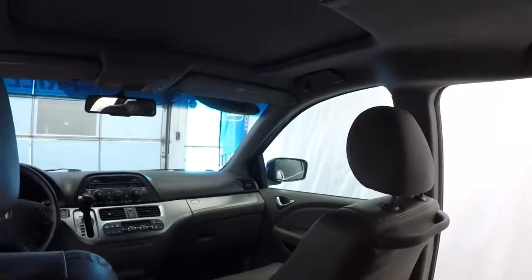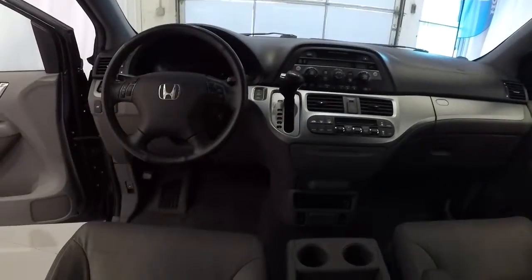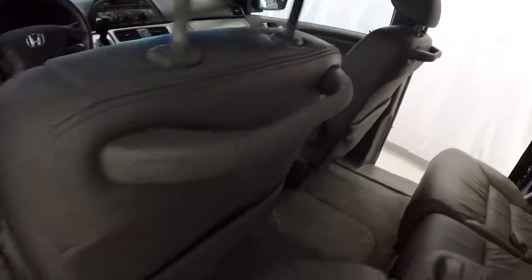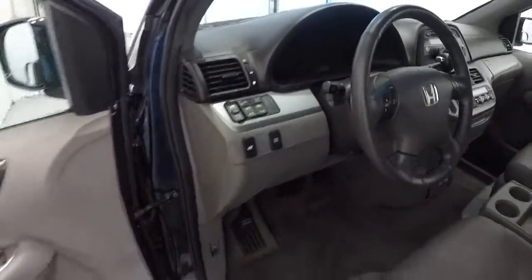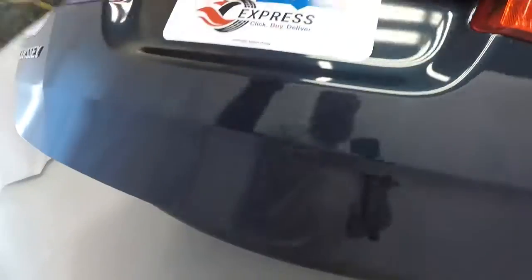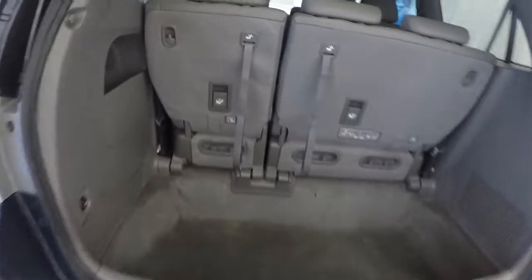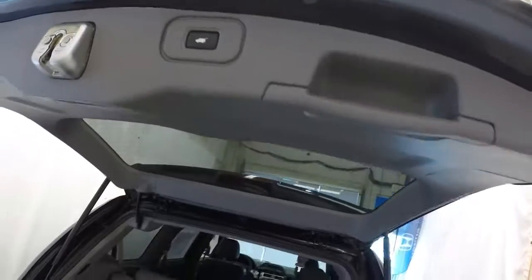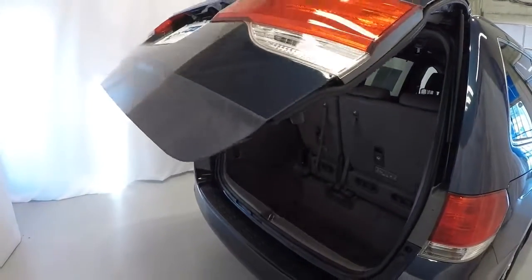All right. Go ahead and give you a shot of the DVD player here. All right. Driver's eye view of the dash and the layout. Let's go ahead and take a look in the back. Convenient power outlet here. All right, carpet's in good shape. Everything looks good. Plenty of room back here. All right, now this third row seat will fold down, and then the whole thing will go down in here, level it out back here. Plenty of space. Got the power lift gate. Simply hit that there. Nice and smooth coming down.